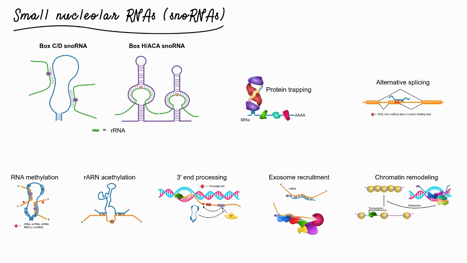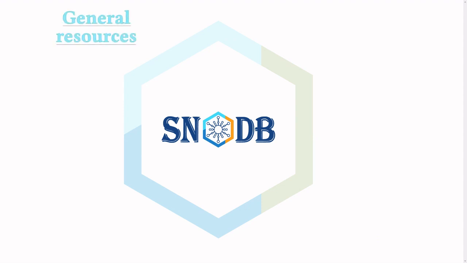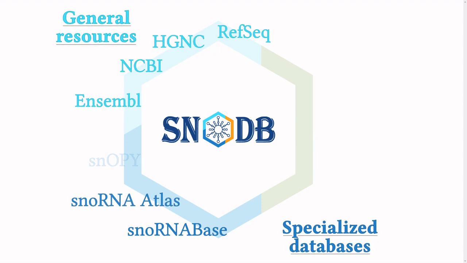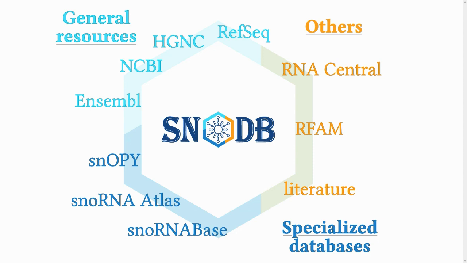In an effort to provide an easy way to navigate through snoRNA data, we created snoDB, which compiles up-to-date data from different resources and literature. The second version, snoDB 2.0, aims to update the data with the different sources of information, fix some compatibility issues between the different resources, add new information that can be very useful for the community, and refine the way to present the data.